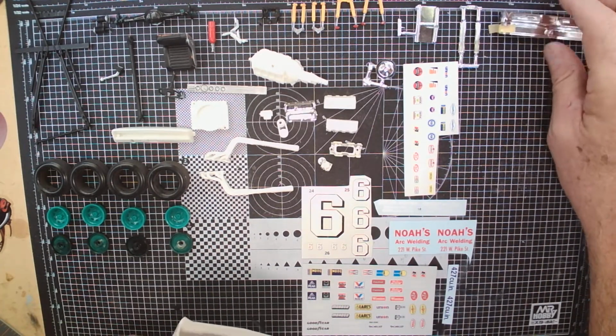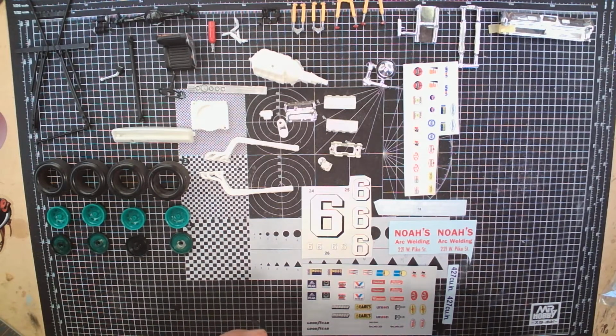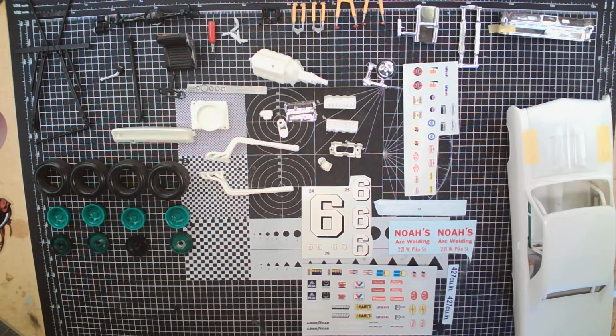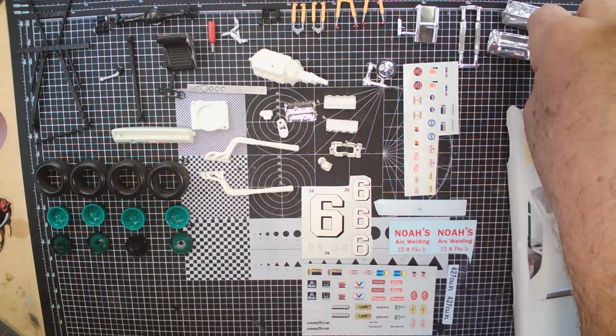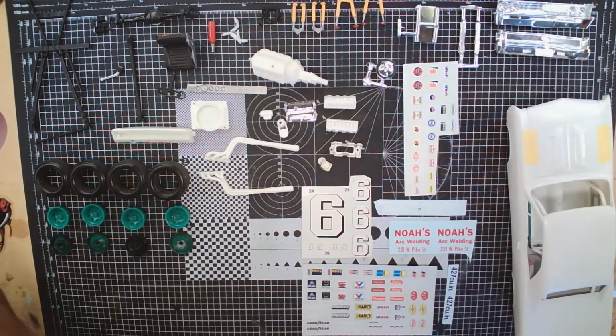What I did was just start doing a lot of measuring. And what I'm going to do is just build a NASCAR. It's kind of non-fictional, it's not anybody famous or anything like that. I went through a lot of my decal stash also, and I just kind of started piecing this one together. And it actually just started turning into what I call a labor of love. I love kit bashing.